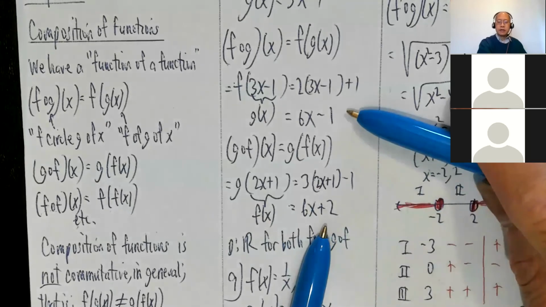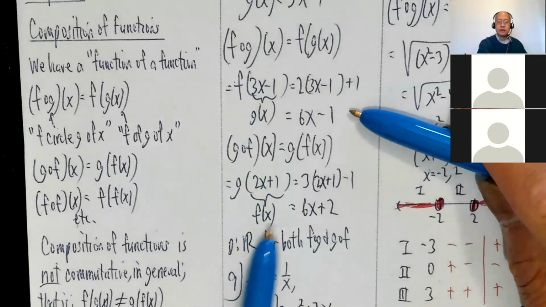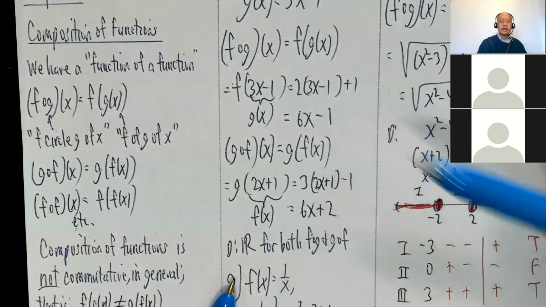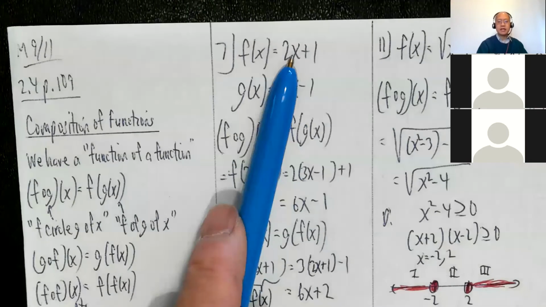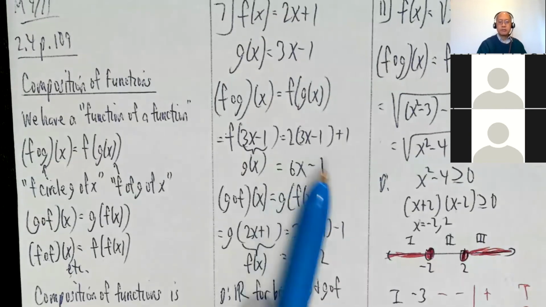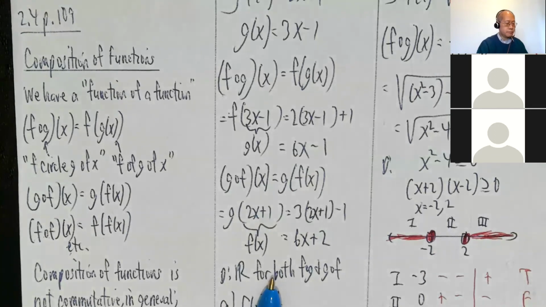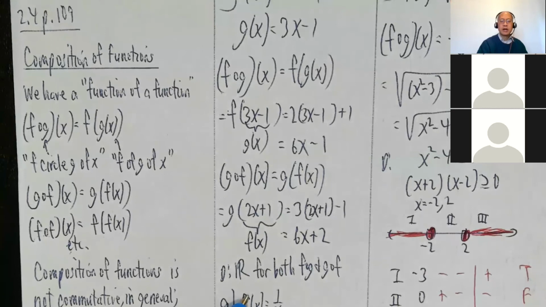And again, notice they're not equal in this case. So f of g and g of f don't necessarily have to be the same. They might, but it looks like they're not in general. And the domain is all real numbers for both. These are both linear. You can put anything in here, you can put anything in here, and here. So the domain is all reals for both of them. Okay, but next time I'll do more complicated examples of f circle g and g circle f.